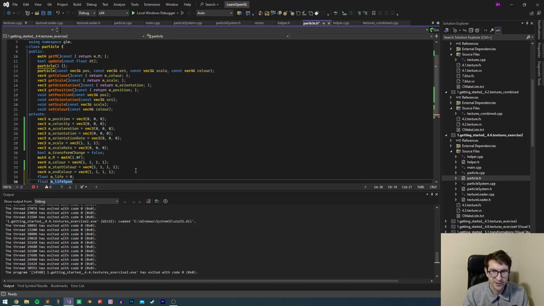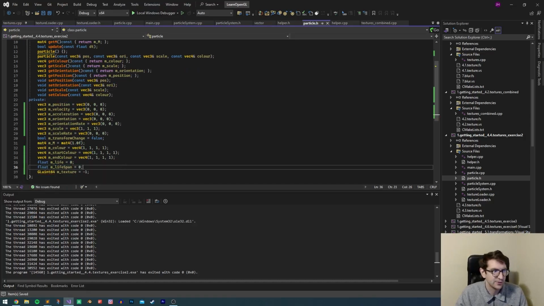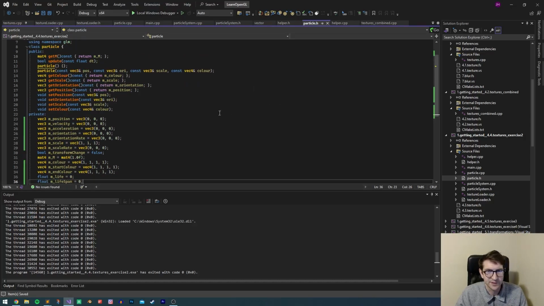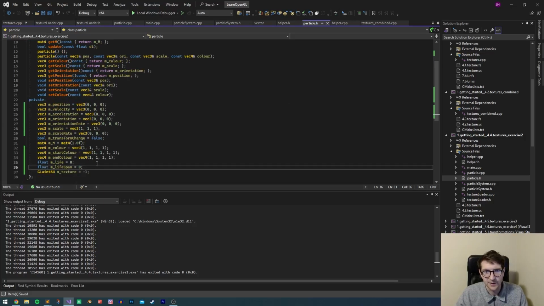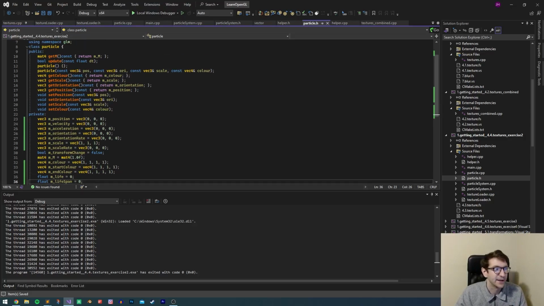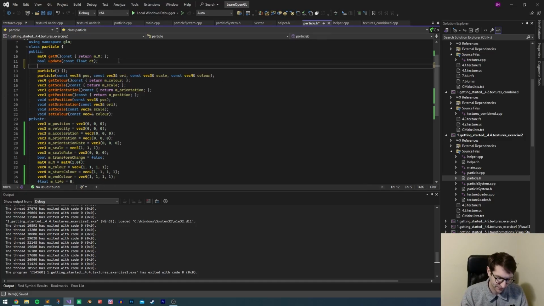Now, we're not going to do anything with those two really. I mean, we'll use it for our color transition, but we're not going to do too much with it right now. But just for the time being, we'll put those in. At a later date, we're going to start to deal with the dynamic memory of having particles die, wanting to get back that space on the GPU, and so on.